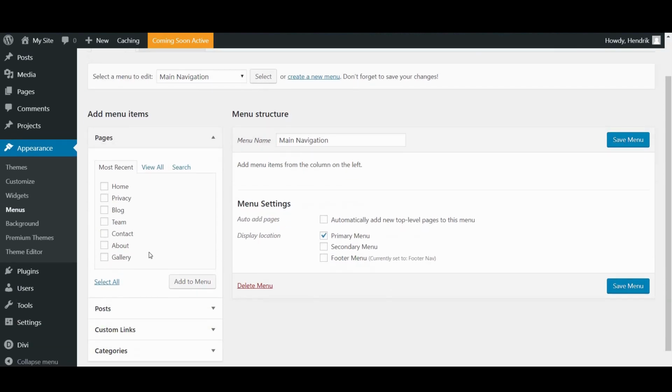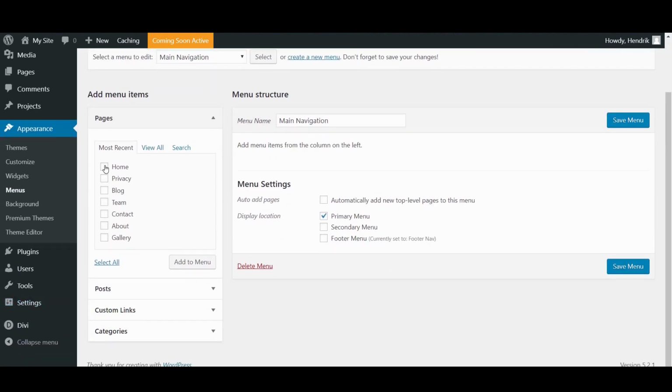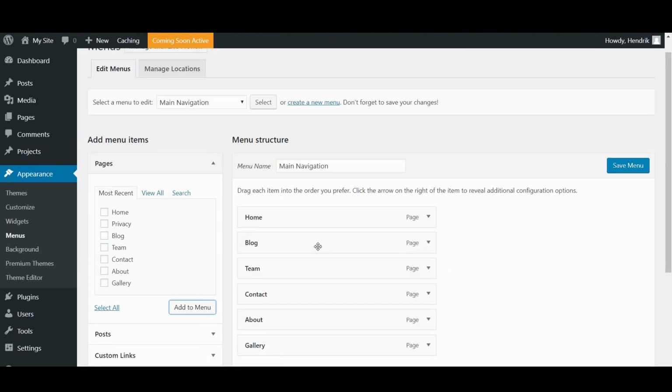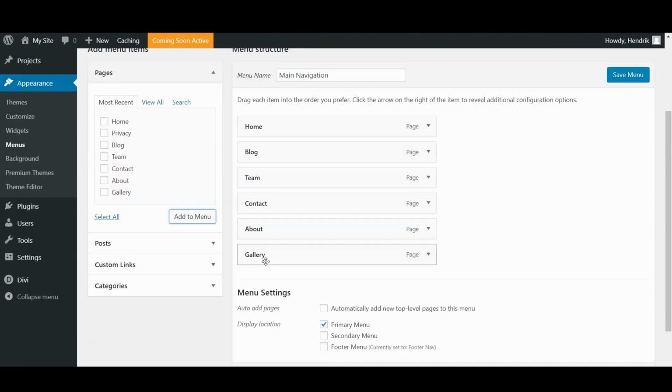Okay, so to add items to our menu, you just select them over here. We want to add home, blog, theme, contact, about, and gallery, and then we'll click add to menu. And you'll see they are shown over here. And then it's very easy to rearrange them.